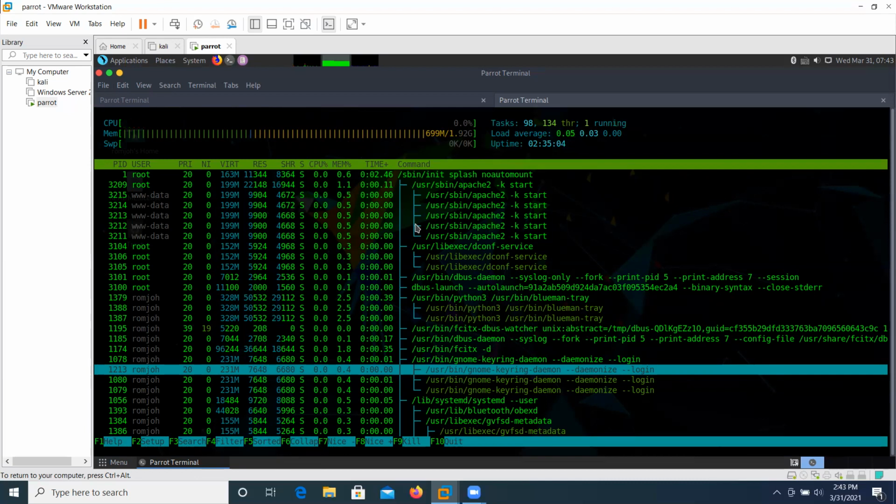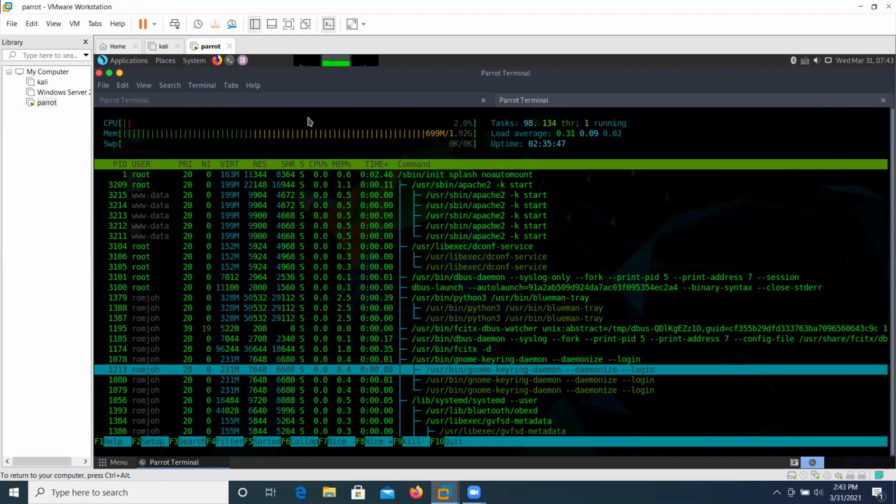Another good thing with HTOP is it tells you how your CPU and memory usage is at that particular moment. As you can see, in form of percentage, it displays the CPU usage and also the memory usage. So basically, those are the three commands which you can use to manage processes within your Linux operating system.